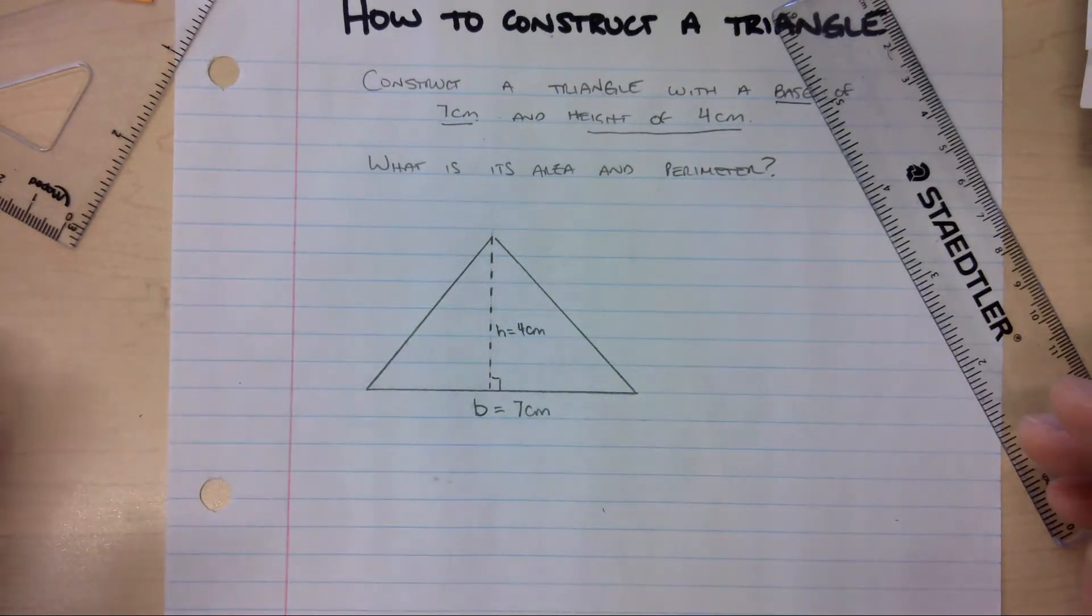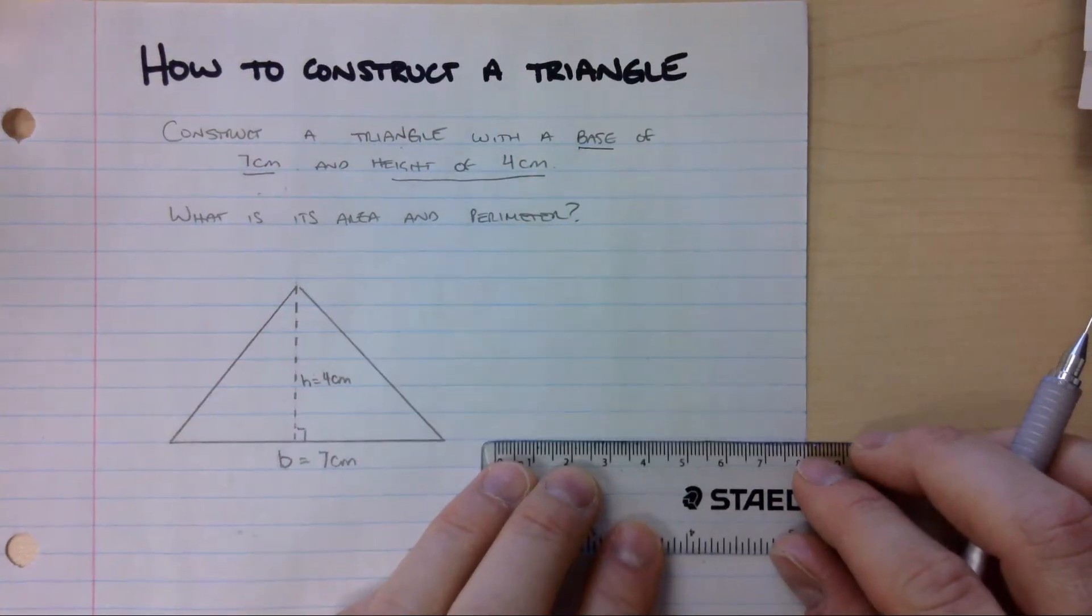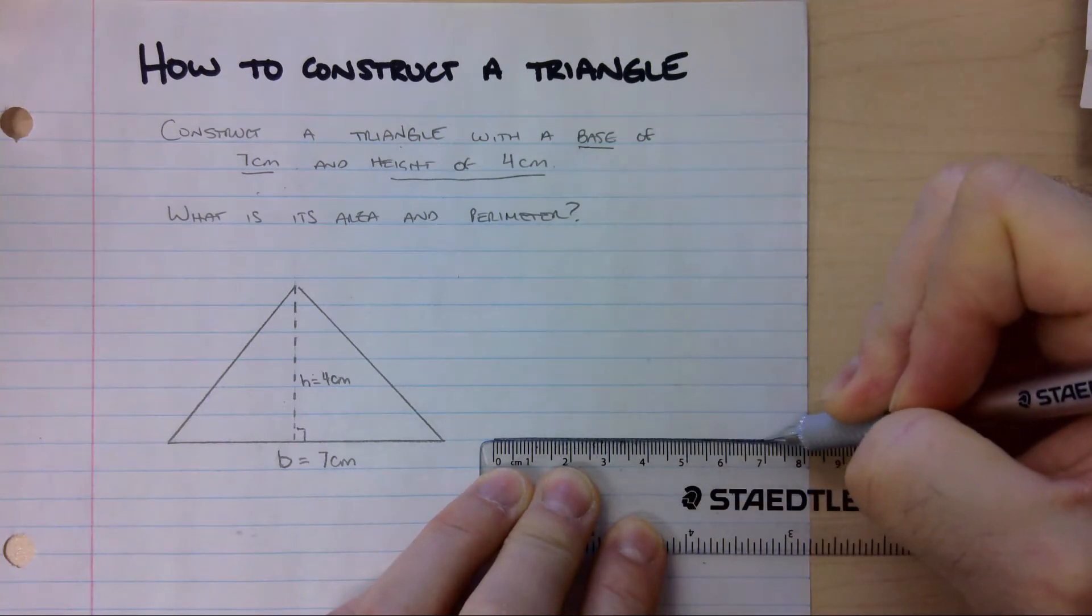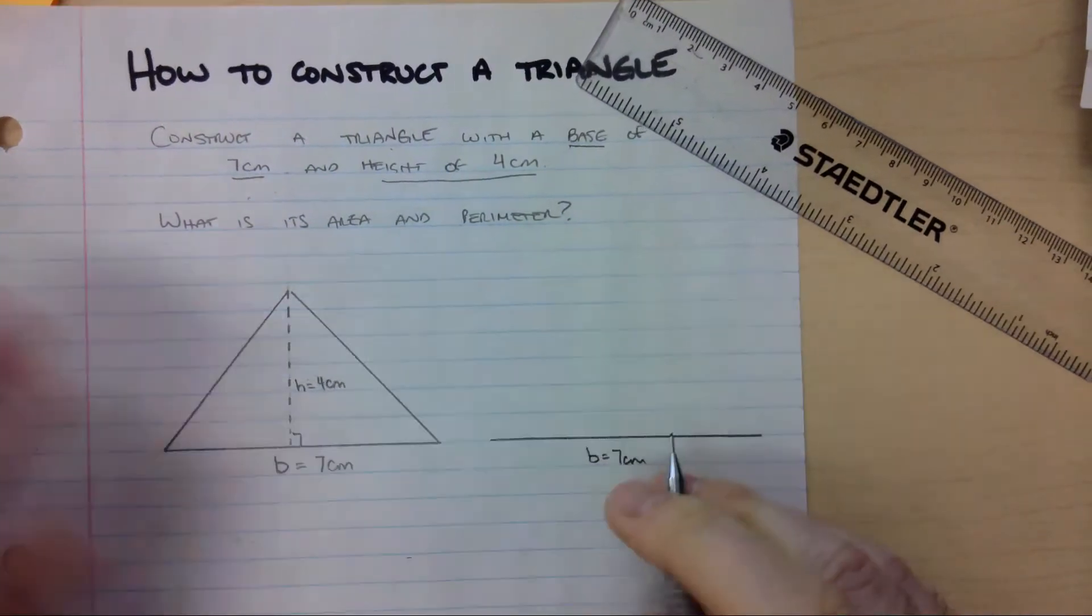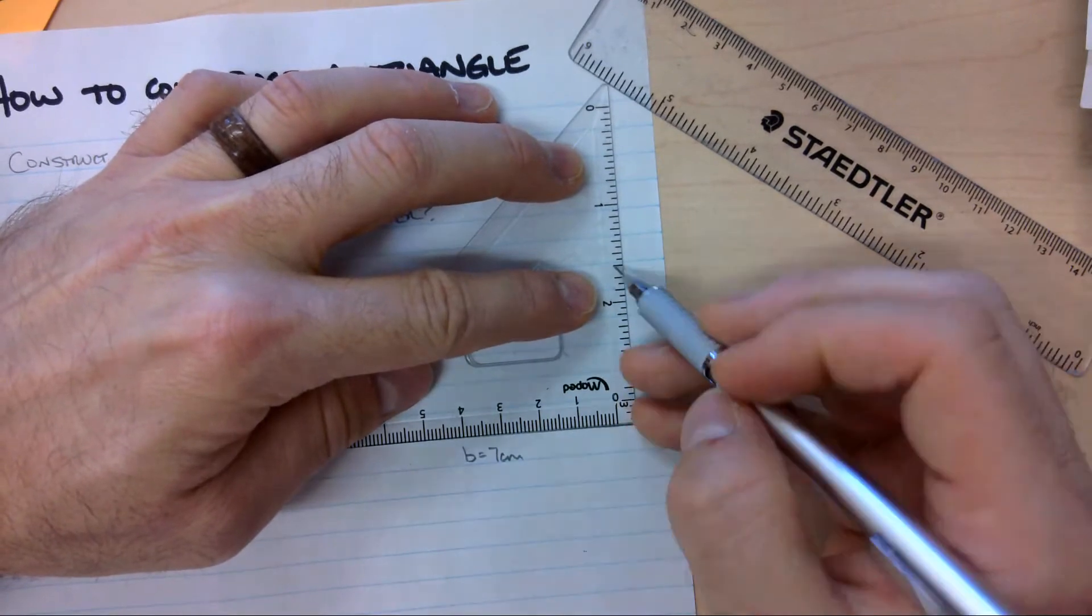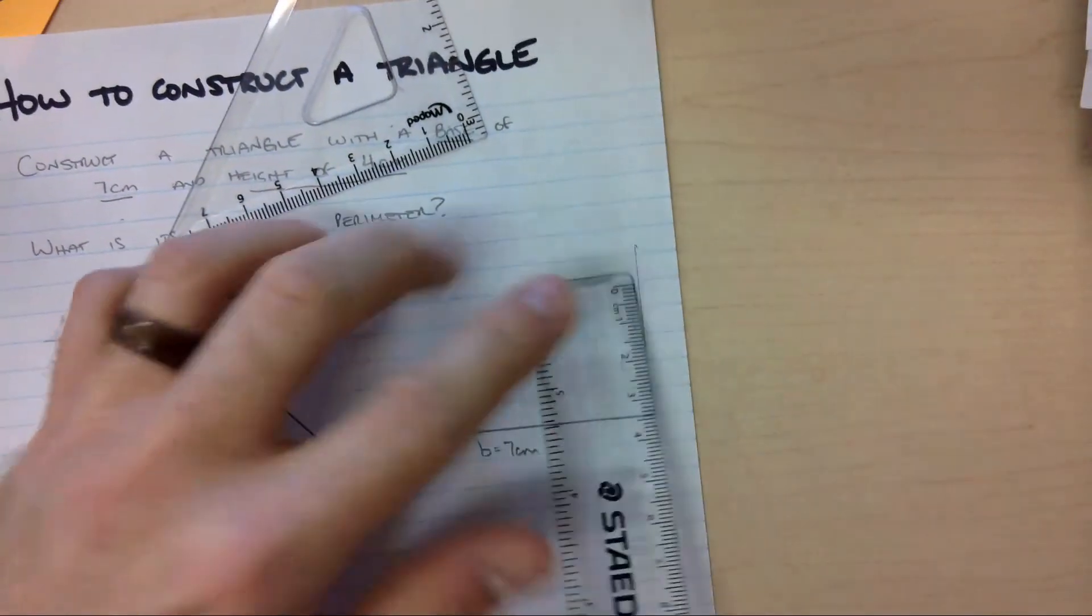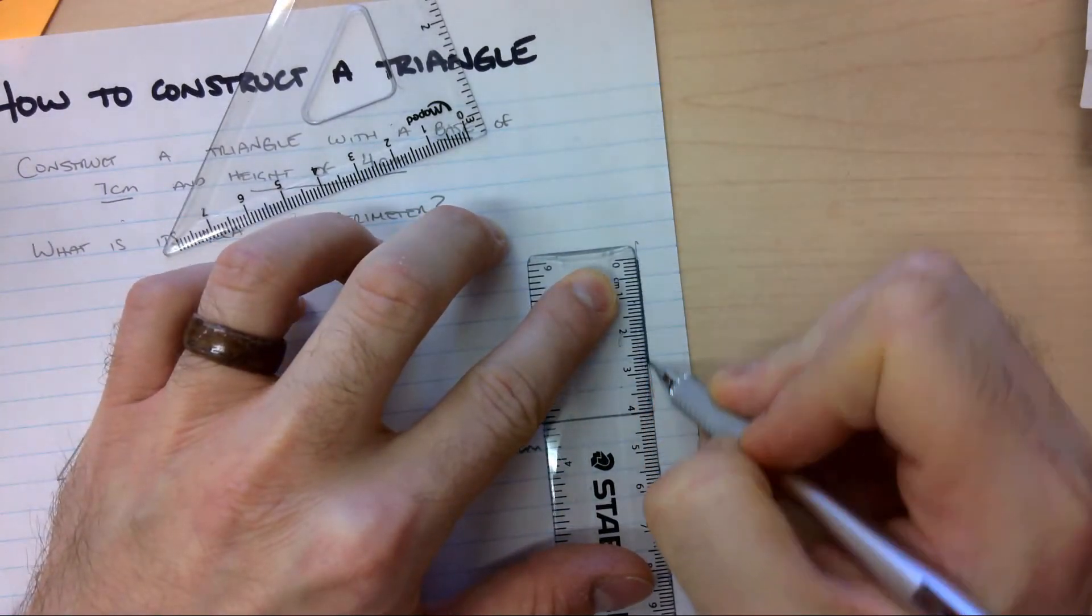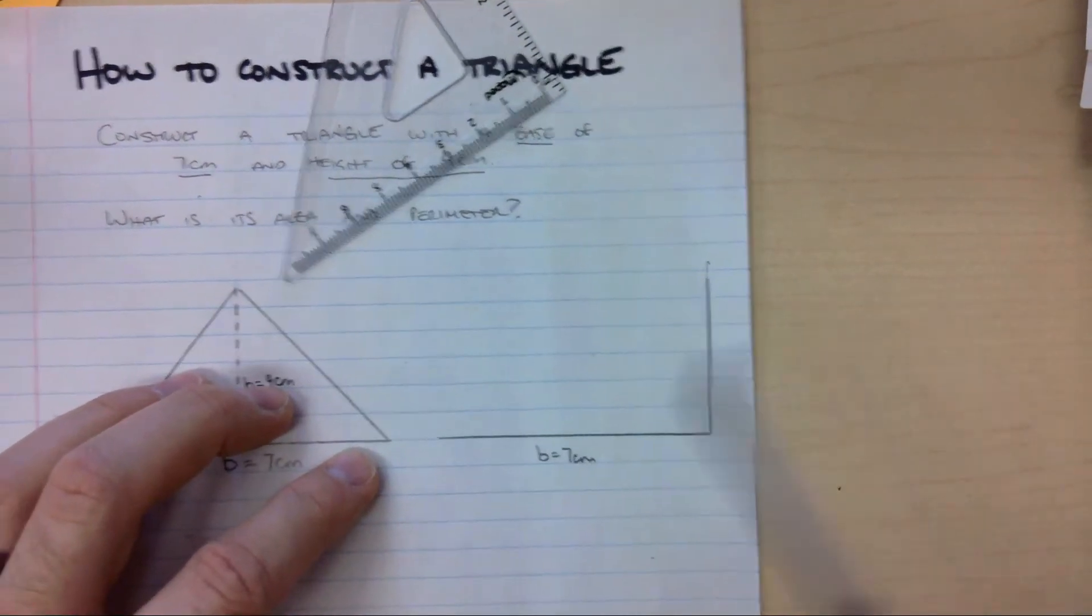I could have done this a different way and maybe I'm going to quickly do that. Here's a second triangle that looks completely different from that first one, but that still would be right because here's a base of 7, 7 centimeters. I'm going to draw a height of 4 centimeters, drawing a construction line right there. You can see I'm going a lot quicker this time. And this time, because it's right on the edge, my height is actually a side length.